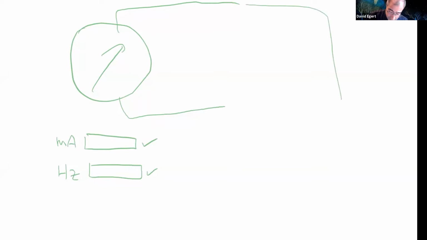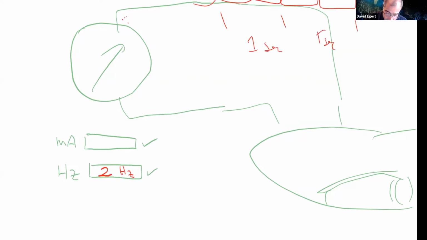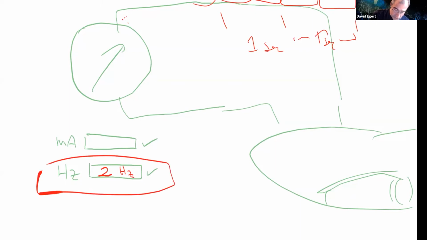So let's say this goes onto your finger or whatever. Whatever I set this hertz to, let's say I set it to 2 hertz, as soon as I turn this thing on, it's going to be coming out 2 per second. So if I have this set at 2 hertz and I tell it to go, it's going to be spitting out bzz, bzz, bzz, bzz, 2 per second. How big is it? How many milliamps? It depends what I put in here. So if I'm going to find the threshold when the hertz is set to 2 hertz, what's going to be my process? It's in the lab procedure.